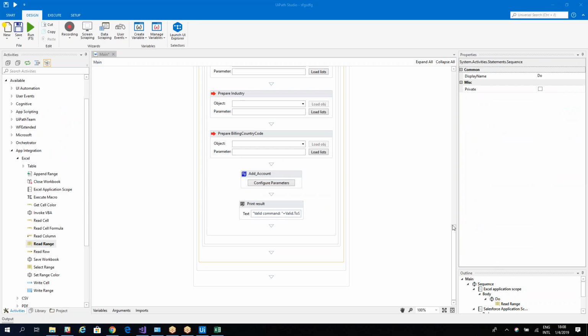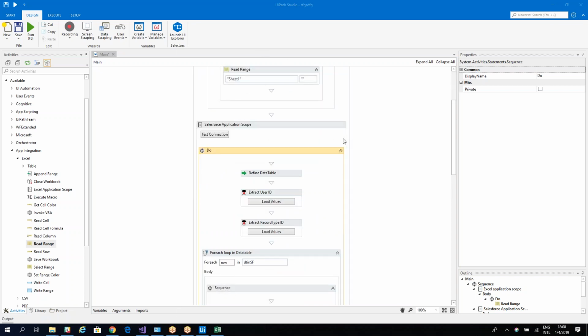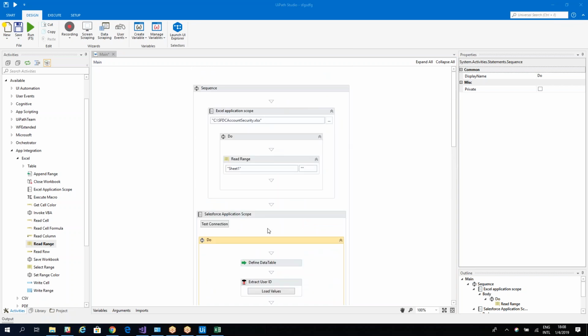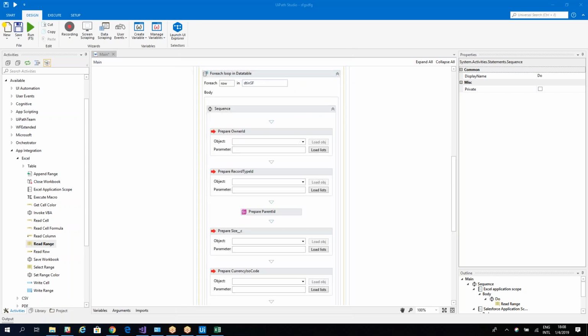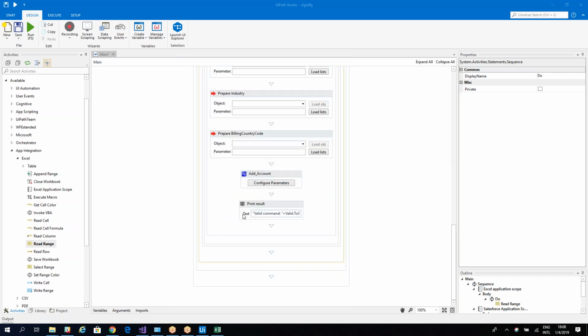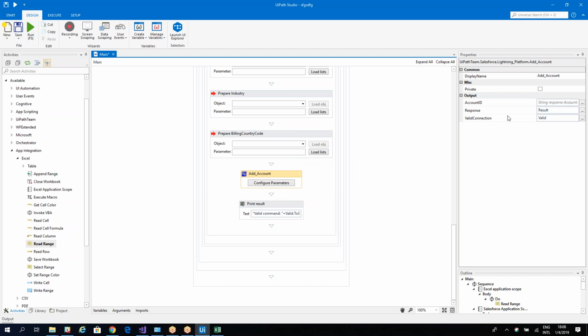In the second part of the security movie, we'll talk about the configuration of the user on the Salesforce level. So let's see what we have here on the process. I read some data from an Excel, and then with the wizard I put the data as an account. So everything is protected. In the end, you see that the system can output if the add command is valid, and I also have the response from the server. So when I send that command, I can get the response, and I can get if this is valid.